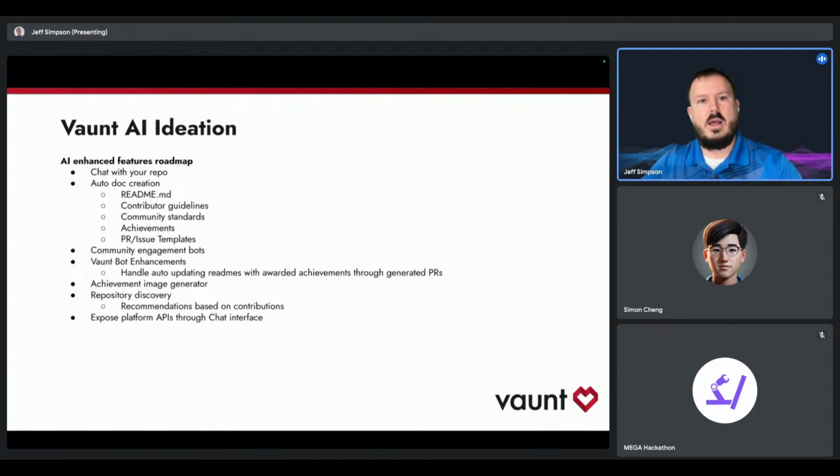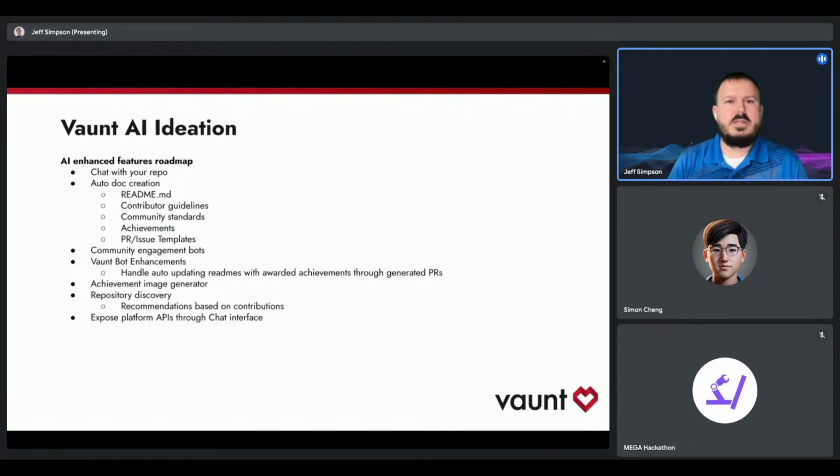Obviously, within the last few years, LLMs and AI have been blowing up. So we tried to figure out how we can take AI and enhance Vaunt with it. These were some of the things that were added to our Vaunt roadmap thanks to AI.